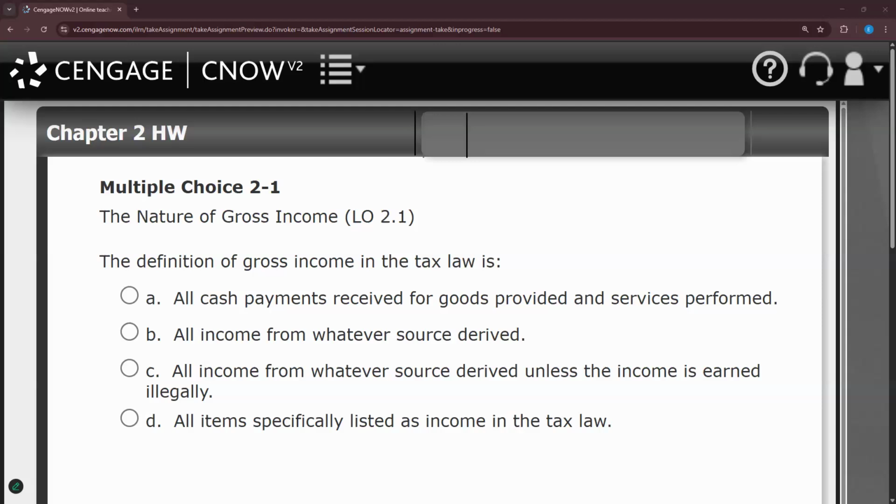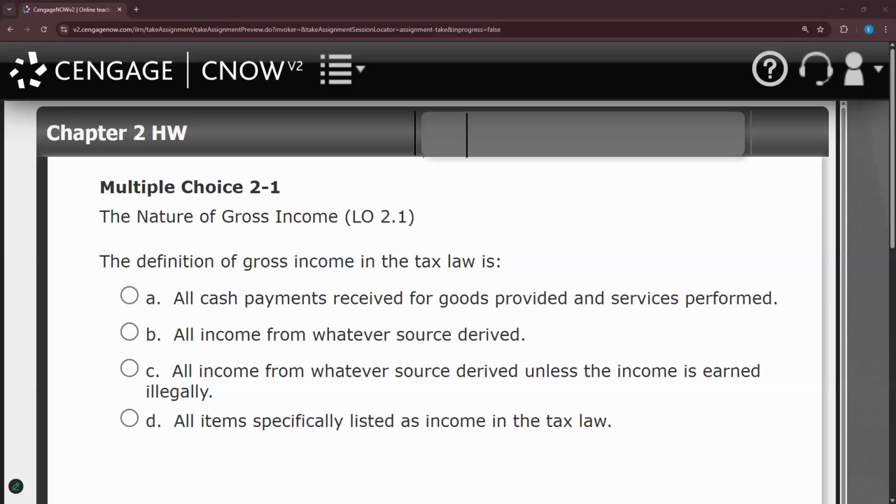This video will cover several questions from Income Tax Fundamentals 2025, Chapter 2, which covers gross income and exclusions. In this chapter, there's a myriad of learning objectives. We'll apply the definition of gross income, describe salaries and wages. So there's so many different things to cover.